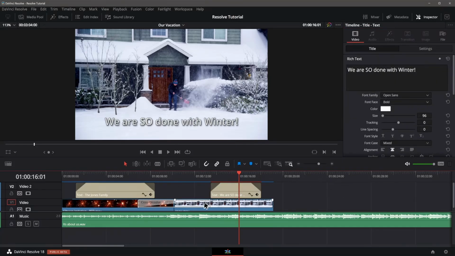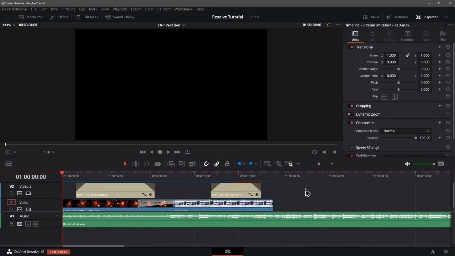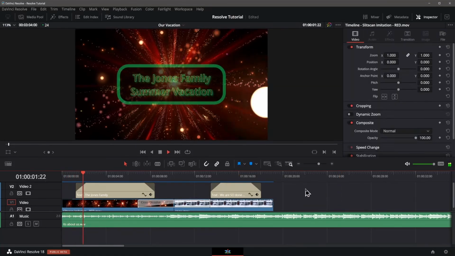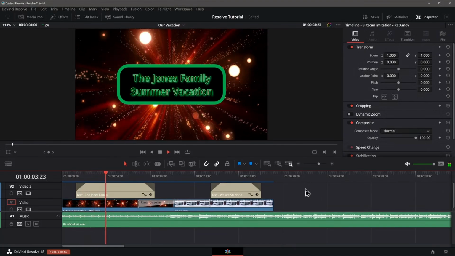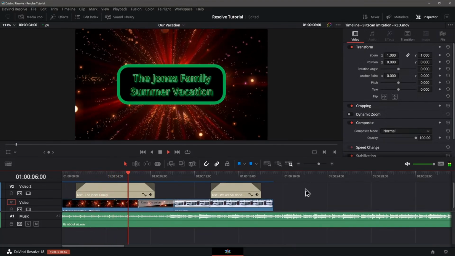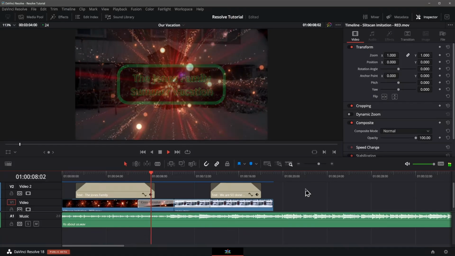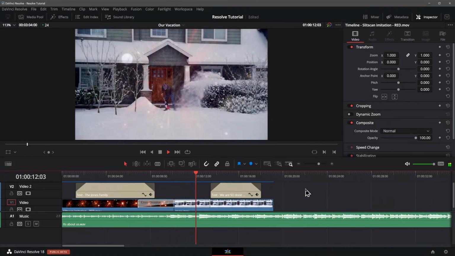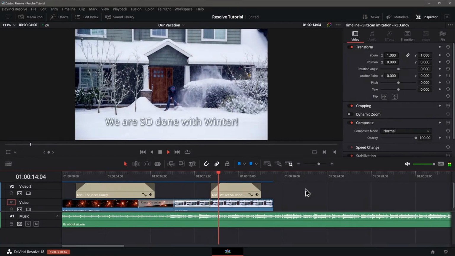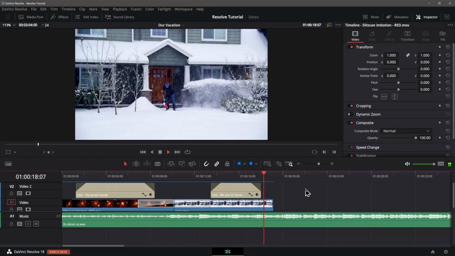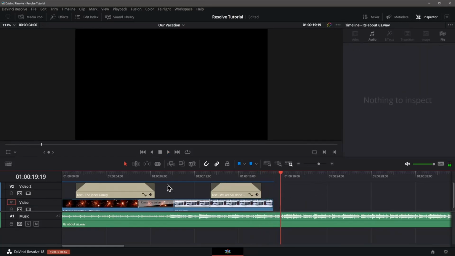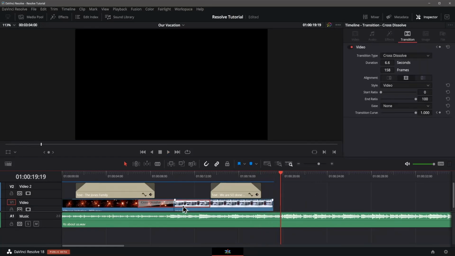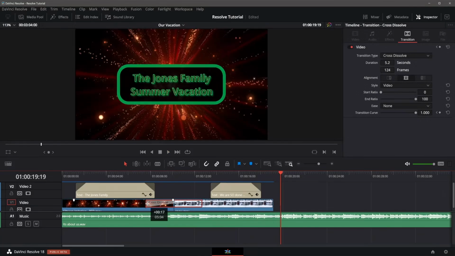Let's take a quick look at what we have so far. Okay, I think the transition is a bit too long, so I'll resize it like this.